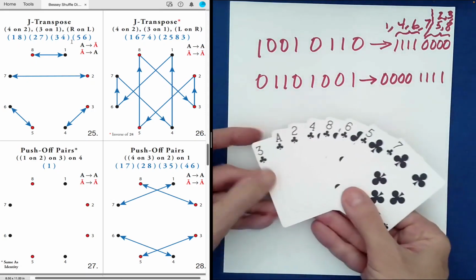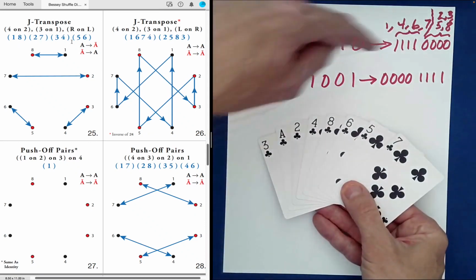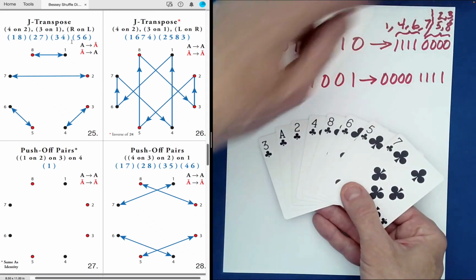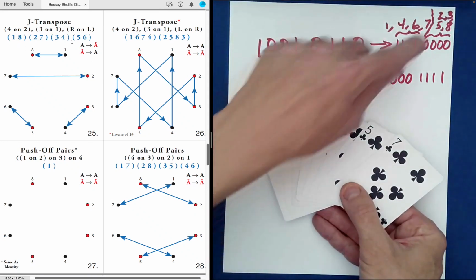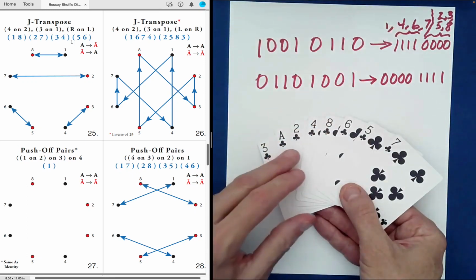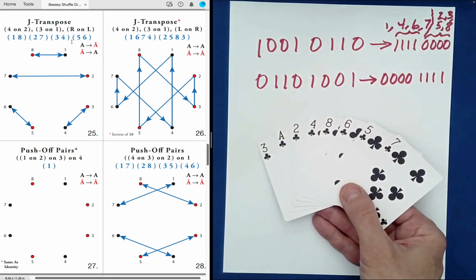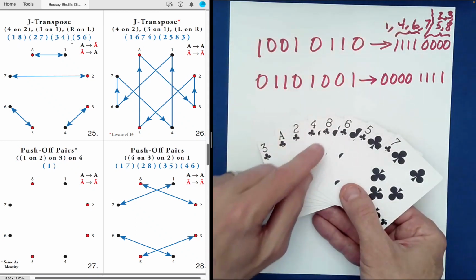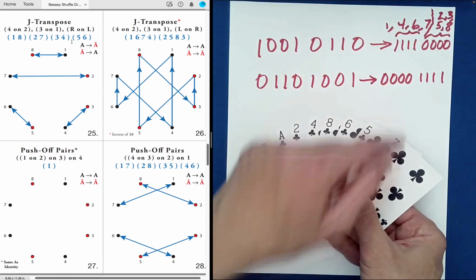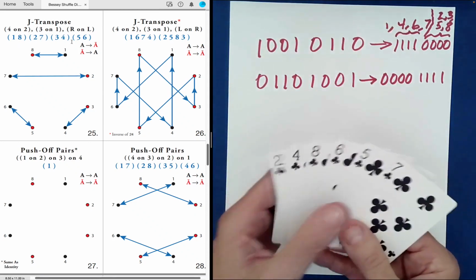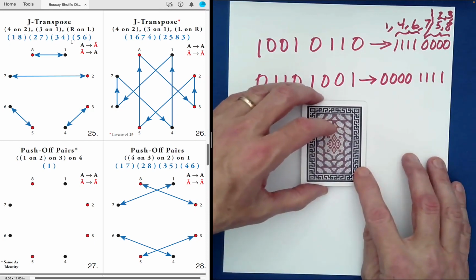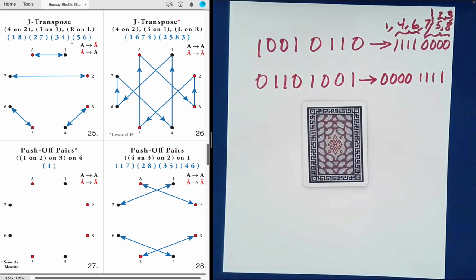Okay, so let's just show you that. So we get an alternation of the values in these 2 sets. So we begin with 3, so that's from that set. Ace is from the left, 2 is over here on the right, 4 is on the left, 8 is on the right, 6 is on the left, 5 is on the right, 7 is on the left. So this is an alternating packet. This is called a cyclic packet.